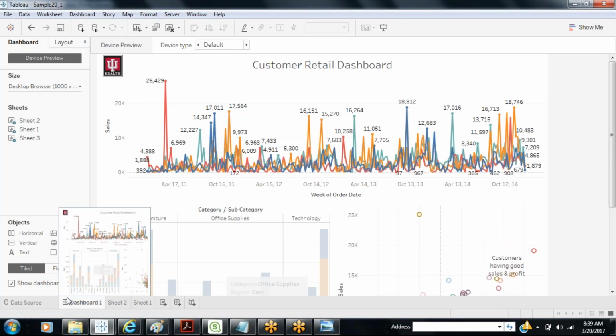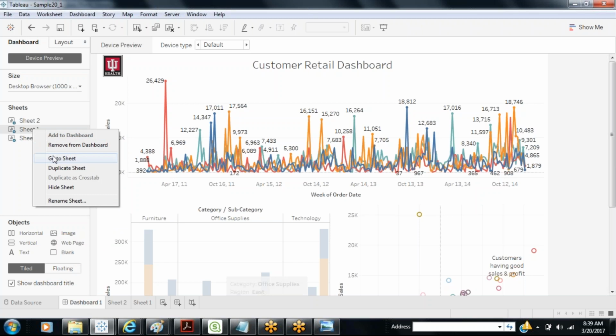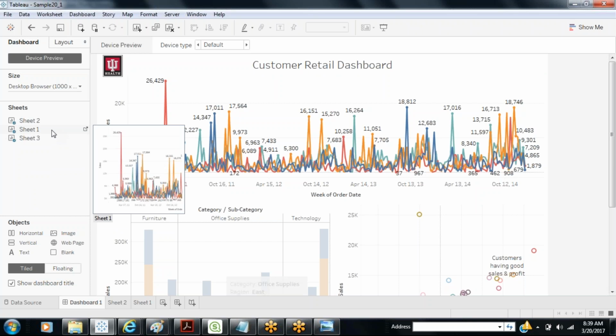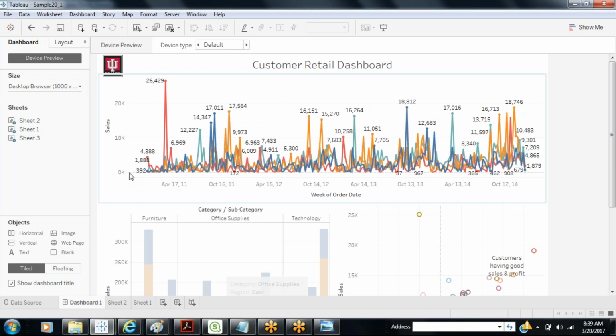So these are all the practices we need to follow. While deploying and publishing, you have to hide all your sheets and publish. And similarly, when you are working on a maintenance project and downloading your workbook from the Tableau server, right click on this, go to the sheets, and if you are just viewing, leave it. If you are going to work on that particular sheet, unhide and start working, and remove it from the dashboard. This way you can do that.